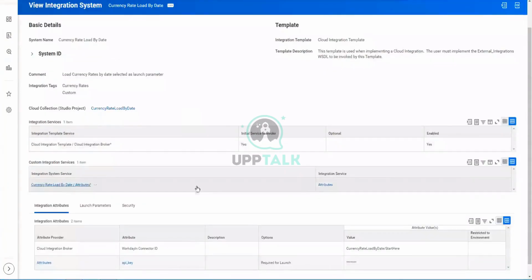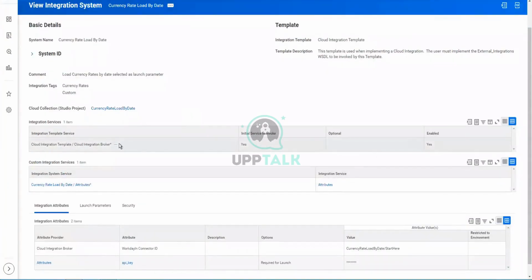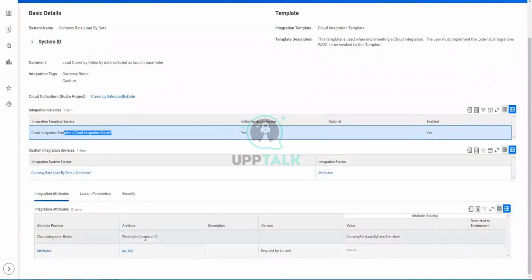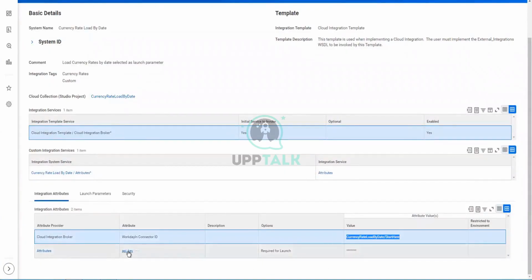It has integration services for attributes, and the integration template is Cloud Integration Broker. It has a connect ID. Where does it need to start, and the attribute is the API key for your currency conversion rates import, that is provided by the vendor.